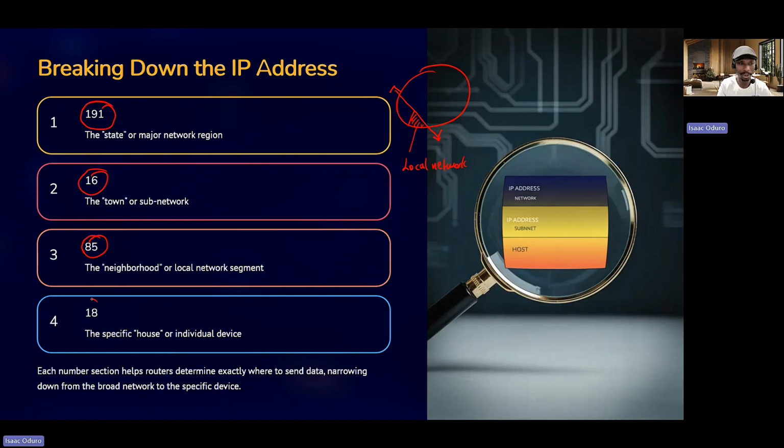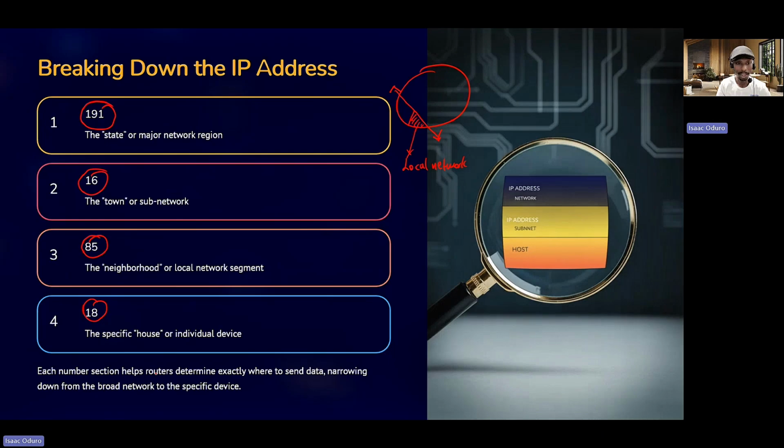And then the last one, which is the 18, would tell you the house or the individual device which is connected to the local network. Remember that your device would be the last octet of the IP address. I will explain all these terms for you as we dive deep now.